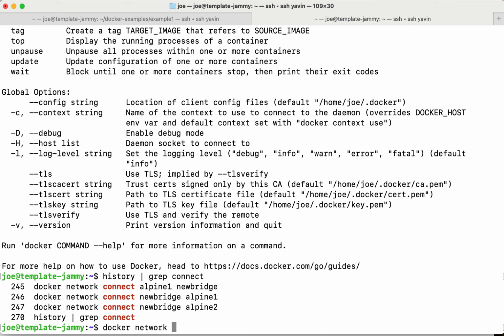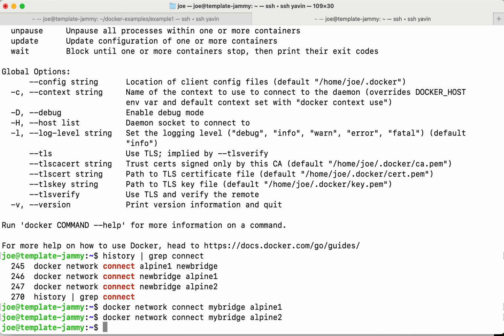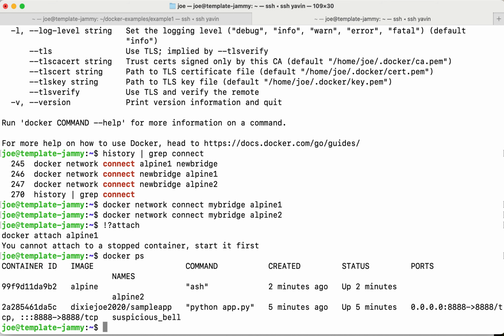Docker network connect my_bridge alpine1, and then we'll connect alpine2 to it, and then we will attach. Docker ps. I don't know what happened to alpine1. Let's go back to alpine1. Oh, I know what I did. I exited it incorrectly.